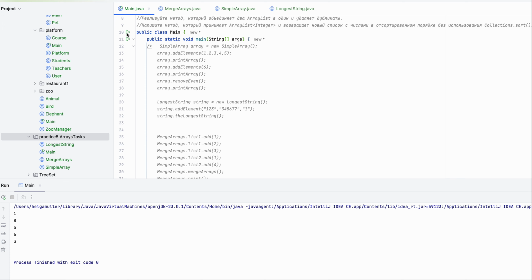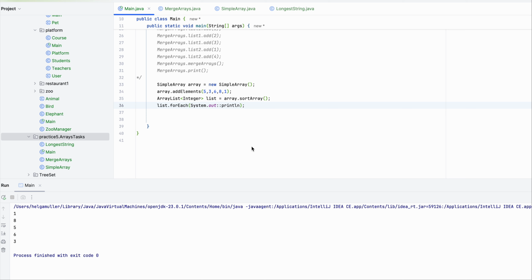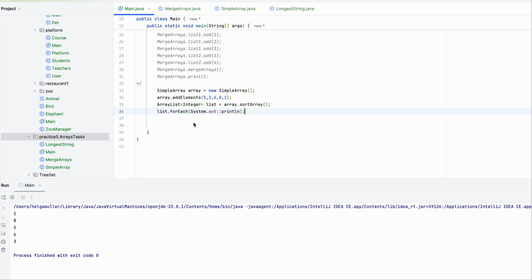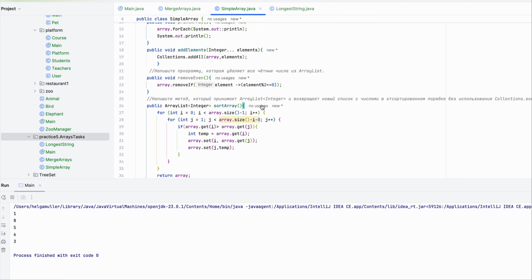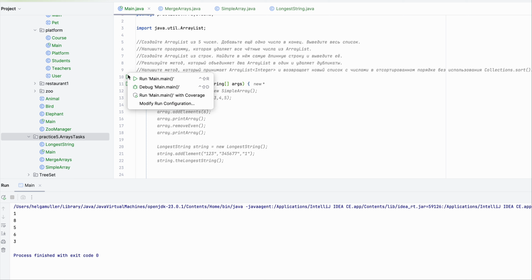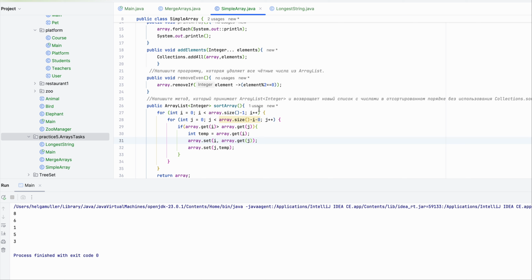Okay, and let's check. Still not there. Looks like I made a mistake somewhere. So let's try to check. Maybe I need to start here from 0. Looks like I made a mistake somewhere here.